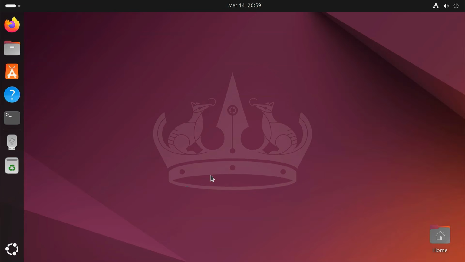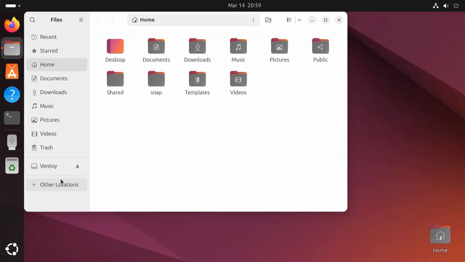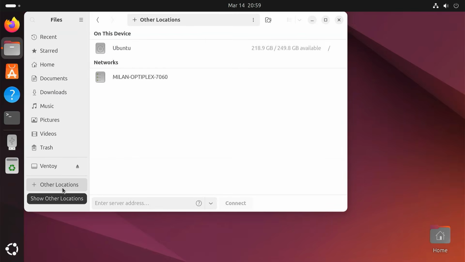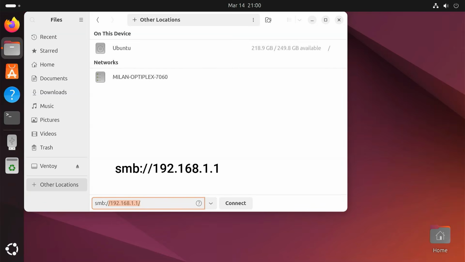Now we'll access the Windows shared folder from Ubuntu. Open the Files application in Ubuntu. In the left sidebar, click Other Locations. At the bottom, you'll see an option to enter the server address. Here, type the Windows network path using SMB. Then click Connect.